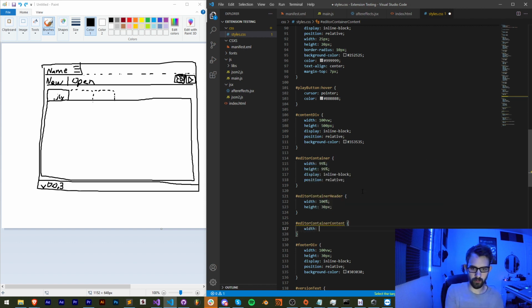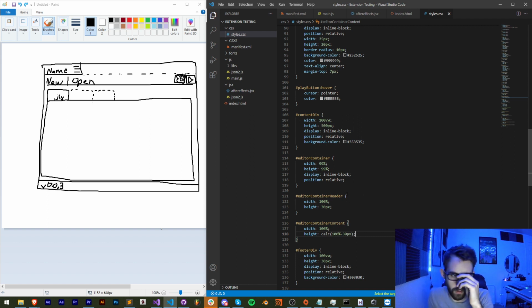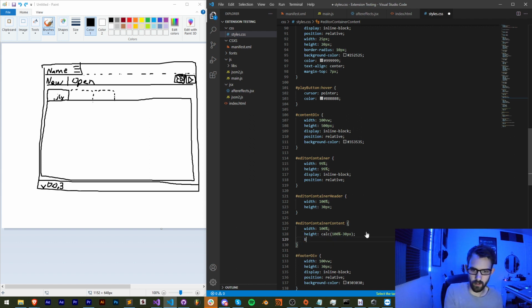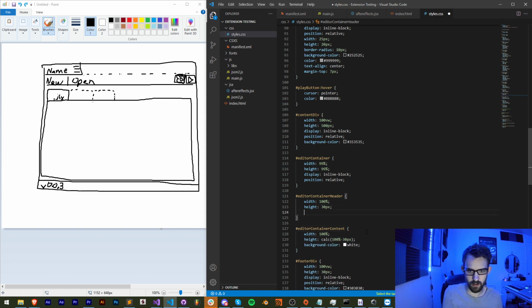For this, the width is also going to be 100%. The height is going to be a calculation of 100% minus 30 pixels. I'm going to make this background color white. And this header, for now, I'm going to make the background color red. And we'll just go ahead and see how this looks.